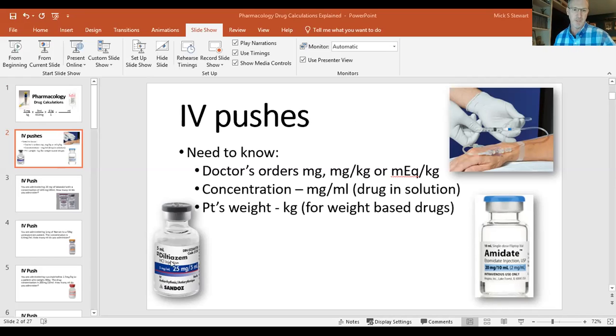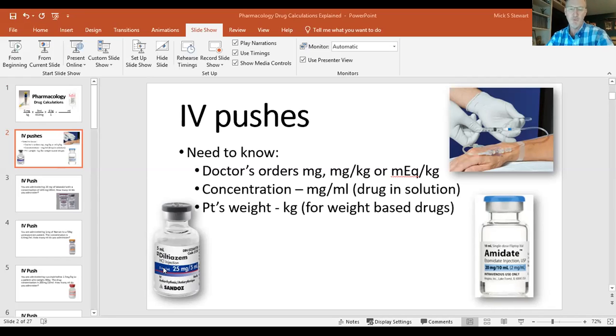Now, my examples here, we've got diltiazem on the left. You see this is 25 milligrams in 5 mLs. That is what you have total in that vial. You've got a total of 5 milliliters also marked right there on the vial. You have 25 milligrams total. Kind of visualize in your head that I've got a big pill, a 25 milligram pill that has been crushed up and dissolved in this 5 milliliters of solution. Now, if I took a syringe and I drew out 1 ml of solution, I've got 5 milligrams in that, and that's what you see over here represented on the other portion of the vial.